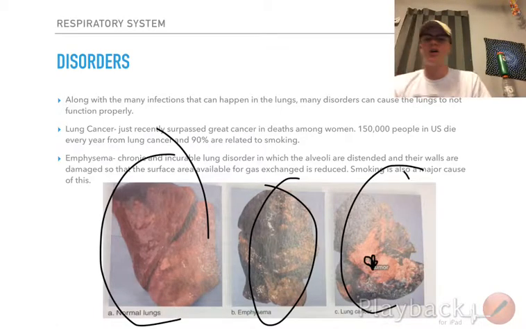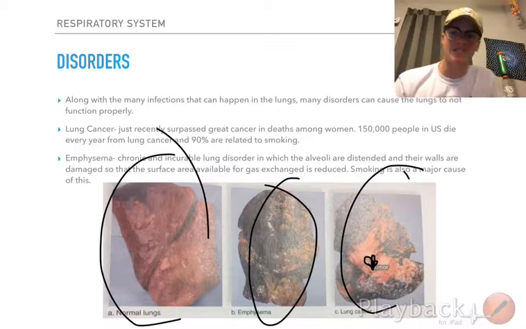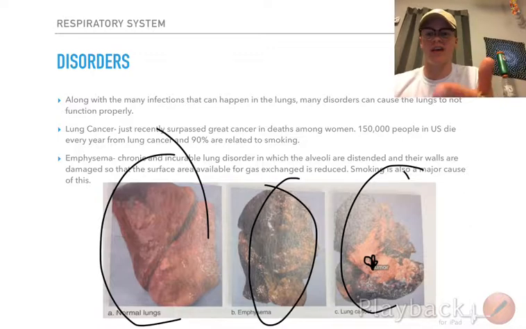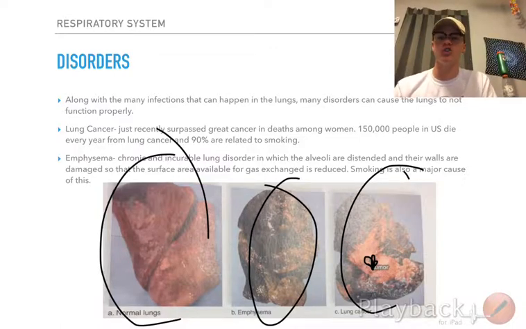It's right here. So if you don't learn anything about science from this video, at least learn that smoking is bad. Don't do it, otherwise your lungs are going to look like that, and that looks gross, and you don't want that. So that'll wrap up this video about the respiratory system. Hope you enjoyed it.